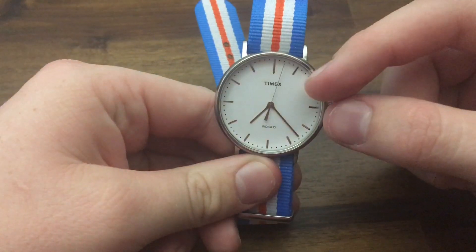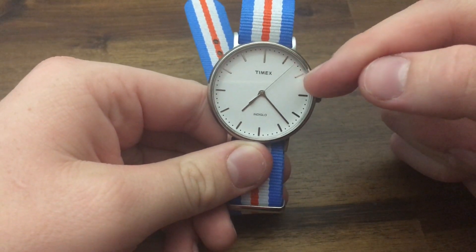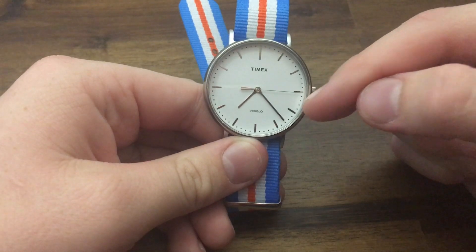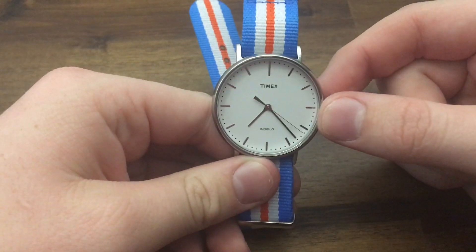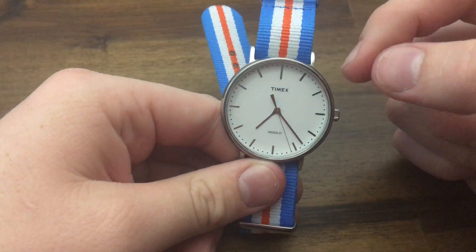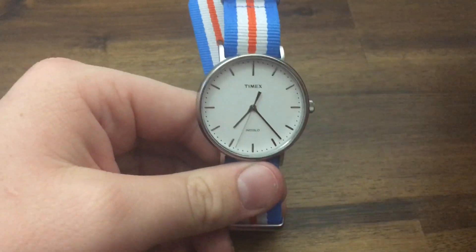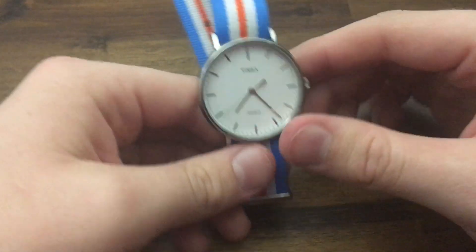You'll notice that with a gear movement, that second hand will move without ticking. A lot of higher-end pieces will have that smooth second hand instead of that tick, tick, tick. The reason people choose quartz is because one, it's cheaper, and two, in the most simplistic terms, it's a lot more accurate — you'll tell the time better without maintenance. There are many videos online debating quartz versus mechanical. I just buy a watch I like the look of, and if it can tell me the time, that's what I look for.